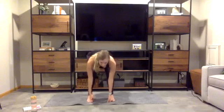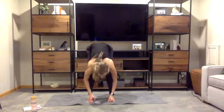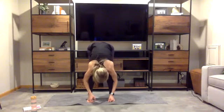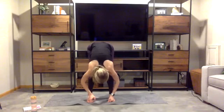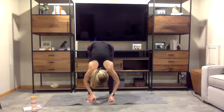Good. Really sink your hips low. Look forward first. And then as you bring your head down towards the ground, your legs straighten last. So you're finding that forward fold at the hips first. And then letting your knees straighten last. See if you can let your head hang heavy.